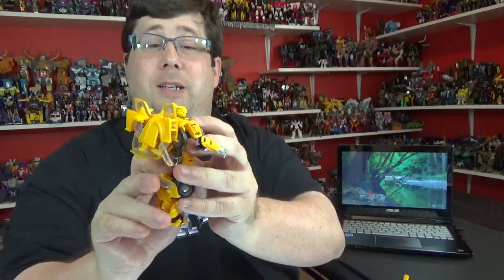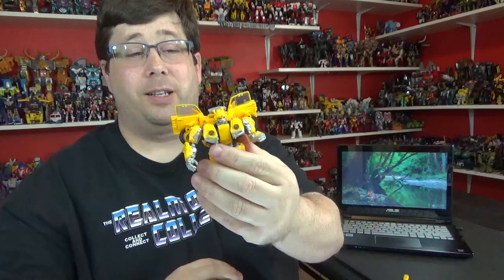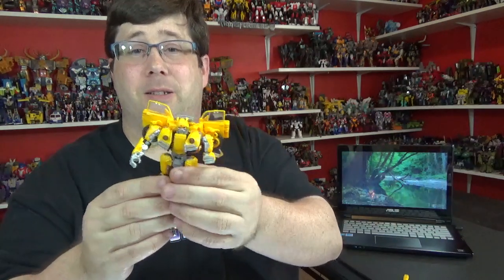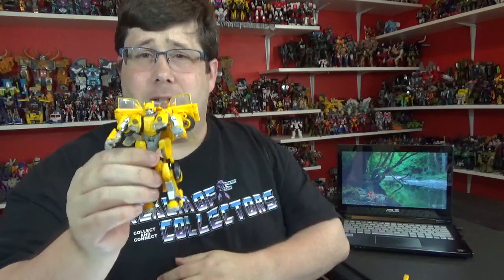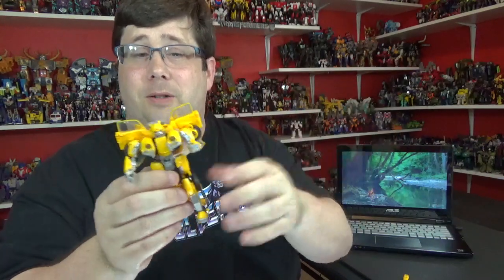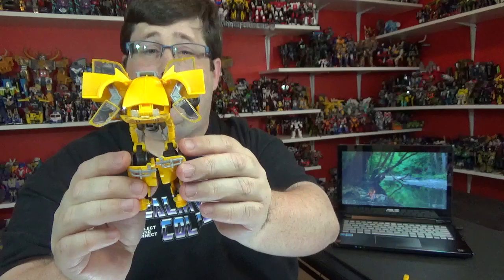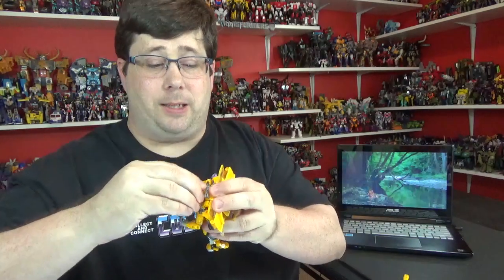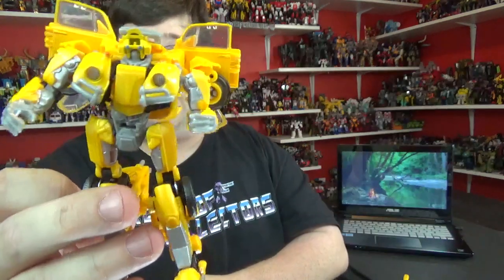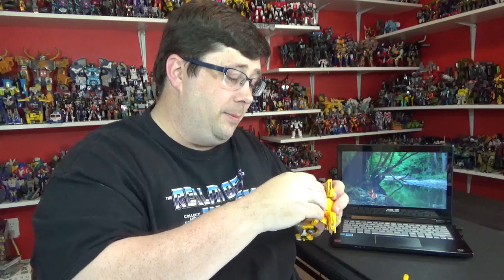Here's the bad part — he's got a lot of stuff in the back. He's got all the car parts on the back: the hood, the roof and everything. So if you don't like backpacks you probably won't like this. Doesn't bother me. I think they were going with this look in the movie at first, but they took off the door thing, so you don't see that in the trailers anymore. He does have the battle mask — let me get that face off. You'll see something weird. I see you.